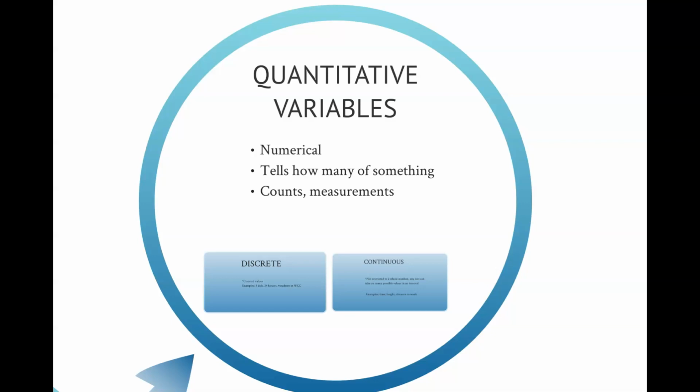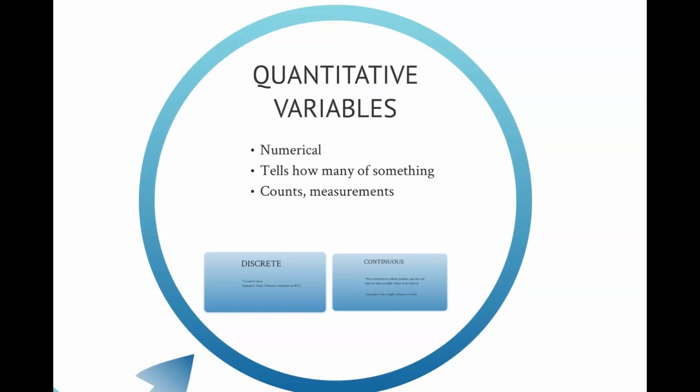And one of the things that I also always tell people is, if you can't really do any math on it, if you can't compute an average with those numbers or something like that, then it really might not be a quantitative variable. And think about that with zip code. It would never make sense to take an average of different zip codes. So zip code is one of the few cases where you will see it's involving a number, but it's actually not a number. It's more of a categorization than anything. And so zip code would be a qualitative or a categorical variable. But most numbers that you're going to see in here will be quantitative data, quantitative variables.